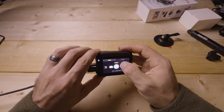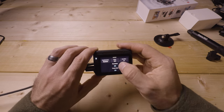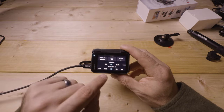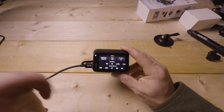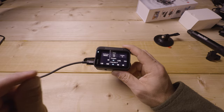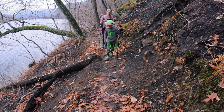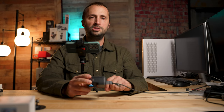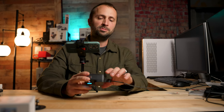So I'm going to set up one more mode here in video. So I'm going to click on video here and I'm going to go to 4K. This is going to be my slow motion mode without being extreme slow motion. If you want the extreme slow motion, I definitely recommend setting up a 4K 120 mode on a 24 frames per second timeline. You can slow that down to 20% of the original speed, and on a 30 frames per second timeline, you can slow that 4K 120 down to 25% of the original speed. So it's either going to be 5x slow-mo on a 24 frames per second timeline, or 4x slow-mo on a 30 frames per second timeline.